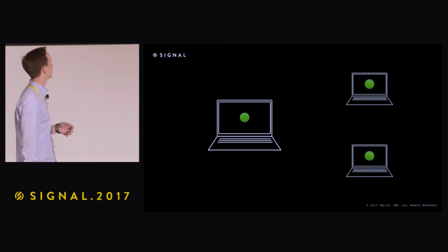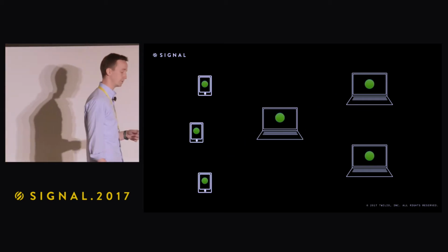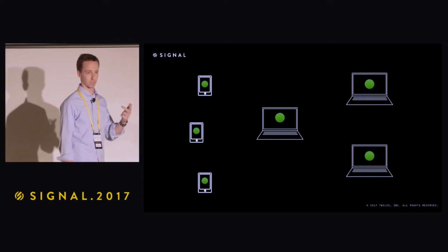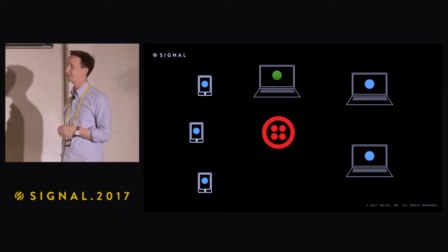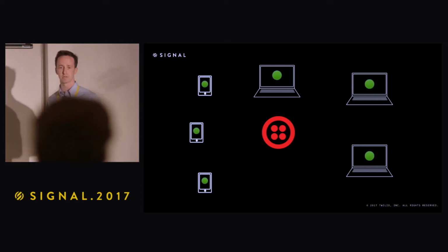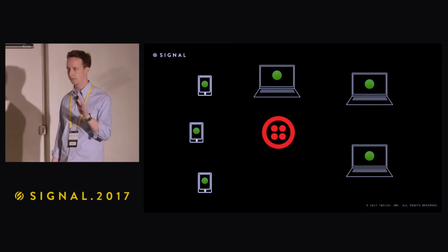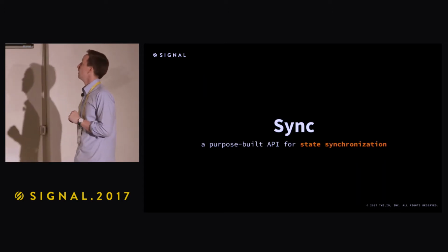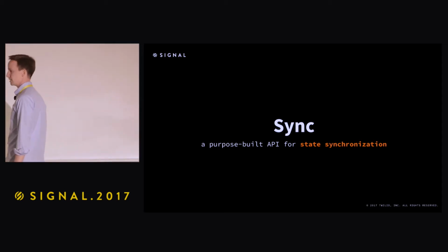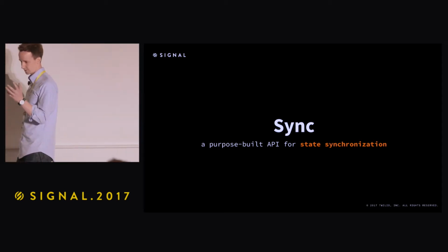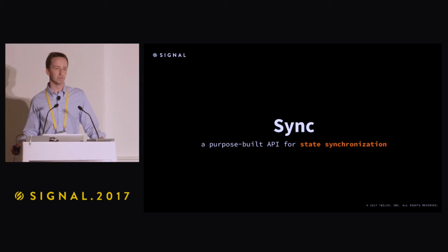And what we've done is we've scaled that up to multiple devices. We've added support for mobiles, so we support iOS, Android, we support all the major web browsers. And because we actually persist that state in the cloud, we can do clever things like connection recovery. If you miss a state transition, that's fine. Whenever you get a connection again, we'll catch you up. So, purpose-built API for state synchronization. This has been released publicly since about May. May is when we went from our developer preview into our public beta.